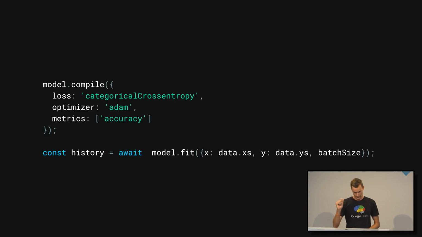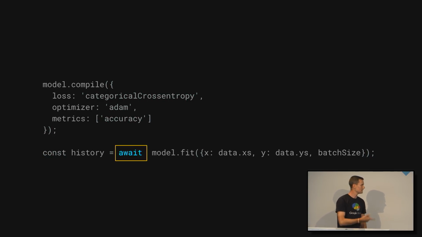Last line is model.fit, which is actually saying, take my training data XS and fit it to train on the LSTM, which outputs that 100. One key JS thing here is the await. For those who aren't super familiar with this, it's the nice async callbacks. Instead of chaining promises, we're just going to wait on a promise to return here. Model.fit actually just returns a JS promise.